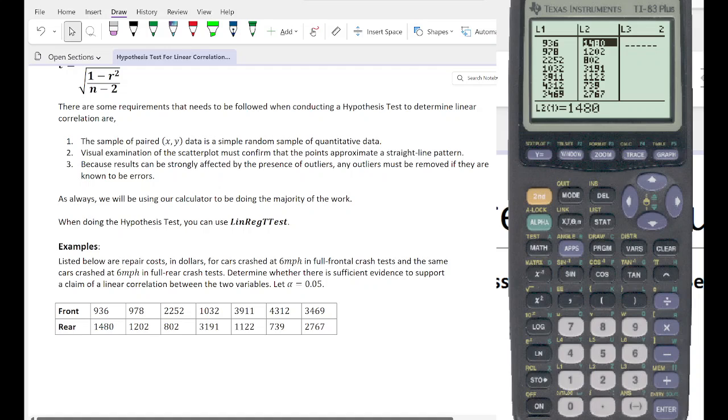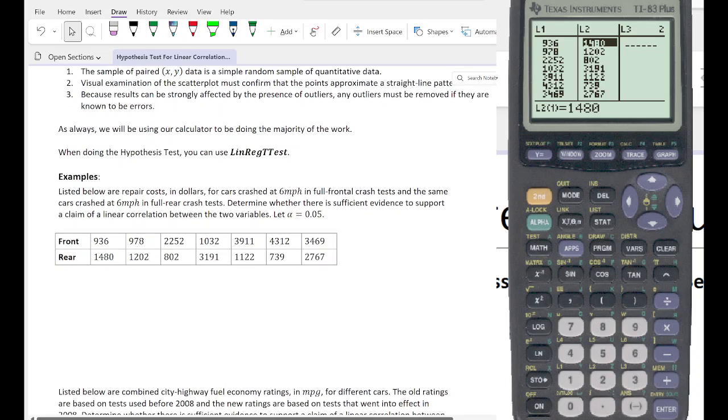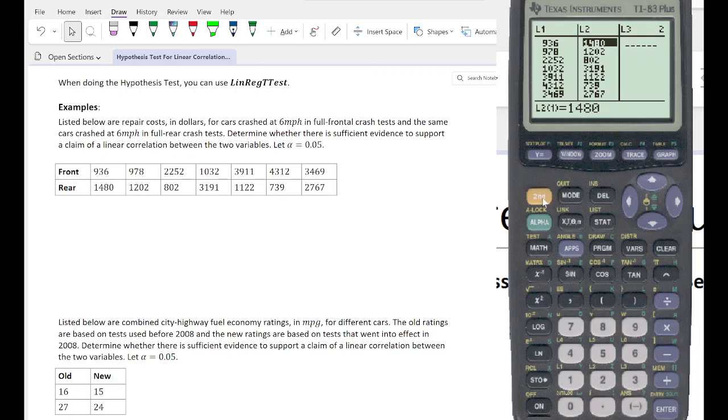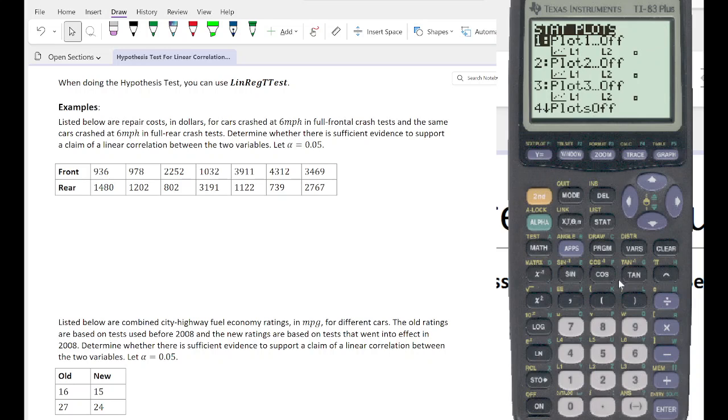The only thing we're really going to do here is a visual examination of the scatter plot to confirm that the points approximate a straight line pattern. So I'm going to hit second, y equals, turn on my scatter plot. So turn it on, make sure it's on here, L1 and L2. I'm going to use little boxes. Then I'm going to go to zoom, and I'm going to go down to zoom stat.